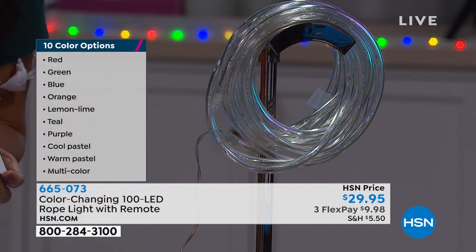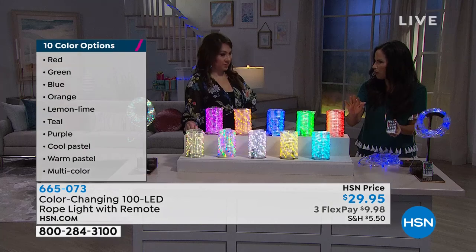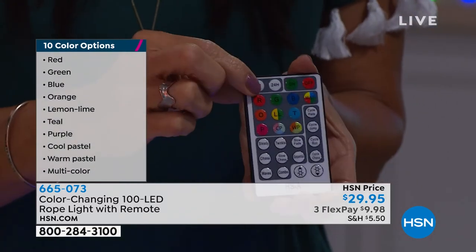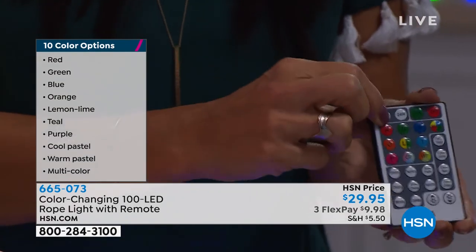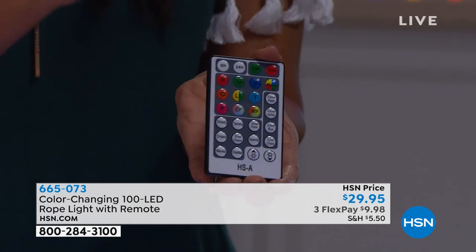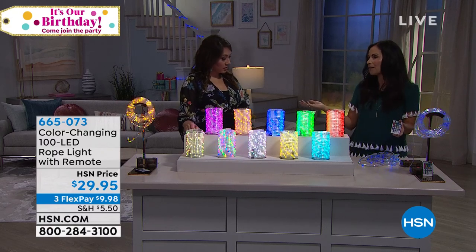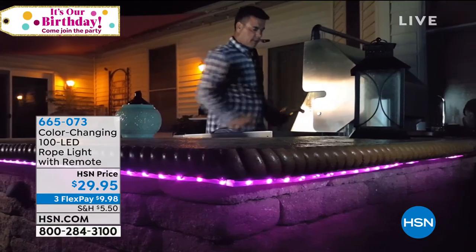And what also is very cool is there's a 24-hour timer. You can press 24, that's where it's going to stay 24 hours. However, if you don't want to eat up your battery and have it on during the day, I personally love the 6-hour timer. You press that, I'm going to press 6 hours. Now when I do that, it blinks twice in green. It shows me it's set. This will run for 6 hours. It will then turn off. Tomorrow at the same time, it will come on for 6 hours. So think about maybe setting it at 6 p.m. to midnight or whatever. You set it and forget it. You don't have to worry about it anymore.